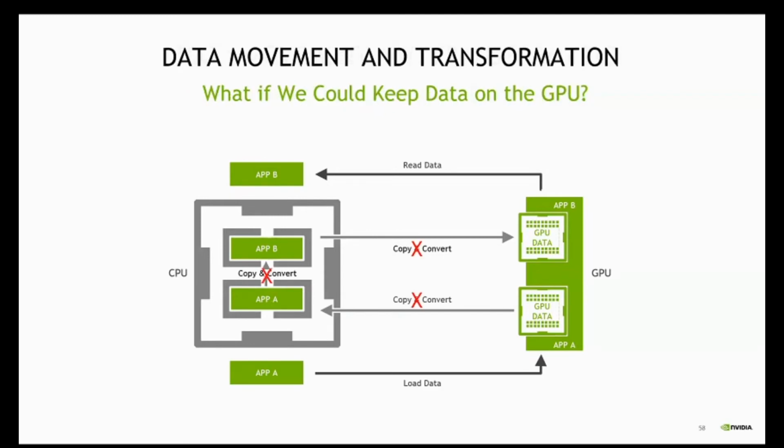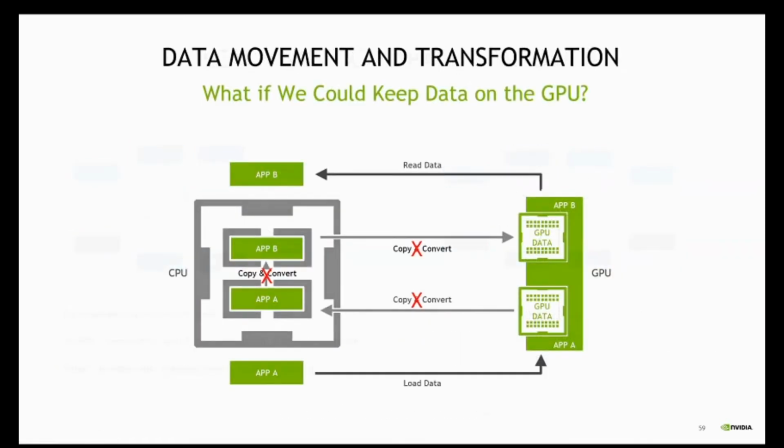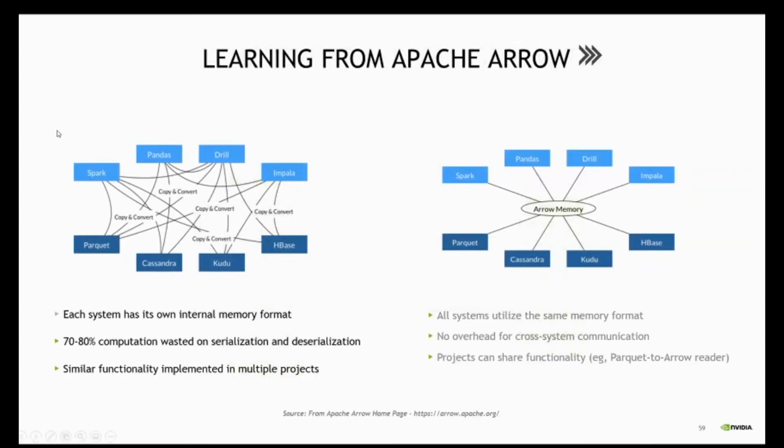So what we did was we tried to remove these continuous copies across CPU and GPU, and that's where the Apache Arrow learnings came from, right? So let me give an idea about what I mean by moving it across different applications. If you see on the left side, in this ecosystem, there are a lot of different components of the big data ecosystem, right? From Spark, then we have Pandas, then we have Drill, and then we have Impala, and we have different memory formats in which the data could be residing, right?